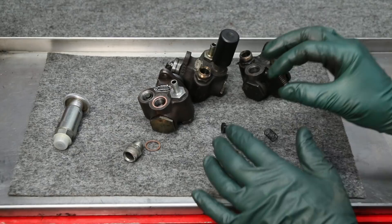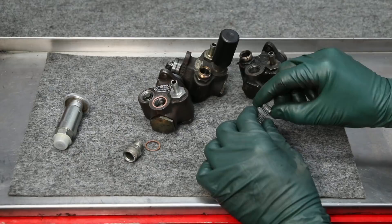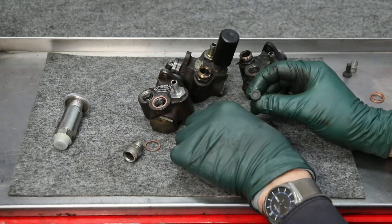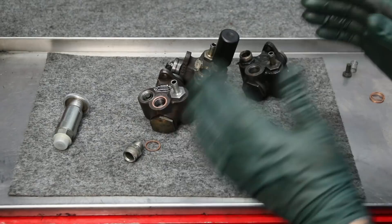Weak springs could also affect fuel pressure delivered from this pump. The new springs are a little bit stiffer — it's very subtle, but there's a difference in spring tension. And if you look at the newer seats, they're very smooth and very hard, and it looks like it may even be a different material.